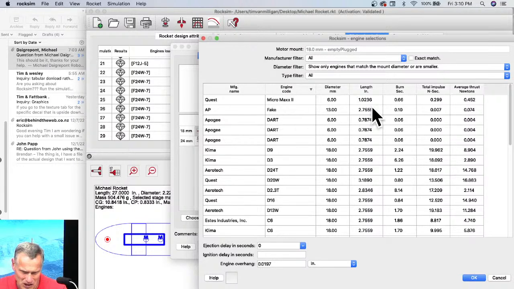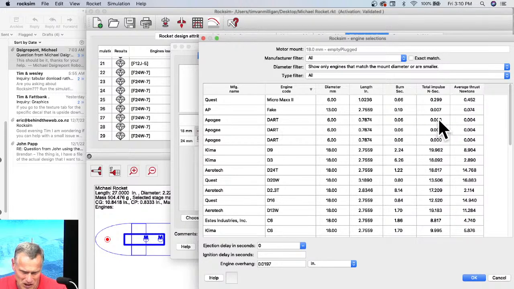And this is my fake motor. And if I look at it, it has just a fart of total impulse, because I had to create a thrust curve for it, and it's got to be greater than 0, but it doesn't have to be much greater than 0. And this is 0.000 Newton seconds of total impulse. So it's hardly anything.